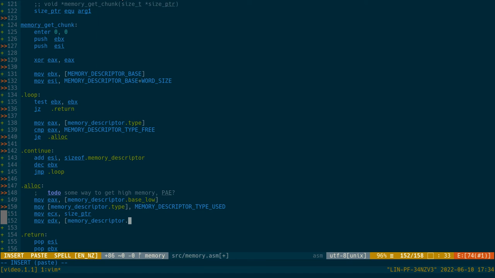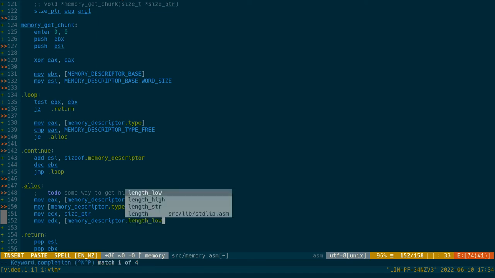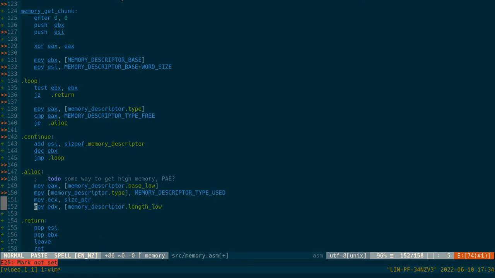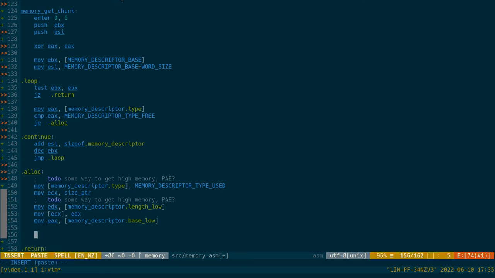EDX memory descriptor dot length. And again, we're just going to load it with another pointer, and then we're going to move to where that pointer was the length that we have, and then fall through to return. Cool.